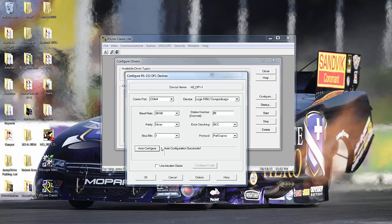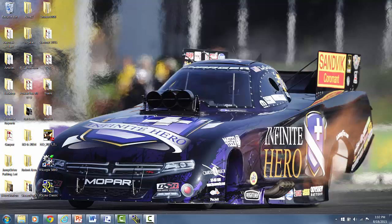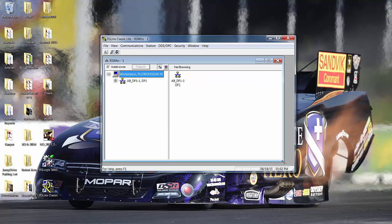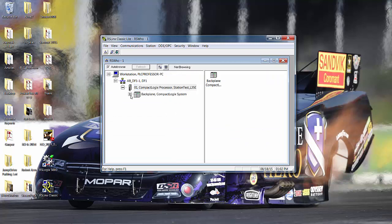Now there's a reason I'm doing this. You'll see in a minute. So we'll close, minimize RSLinx. As long as we're in there, we'll go to RSWho and we'll stretch her out a little bit. We have a different processor. So at first it showed the red X, but now it shows it's there, but it says L35E, and the last time I put a program into that, I called it station test_L35E.